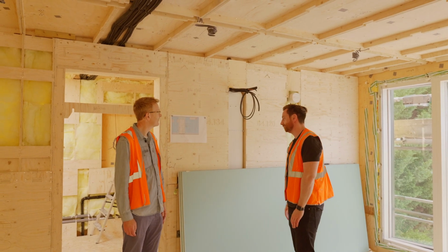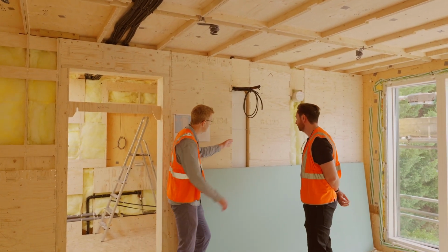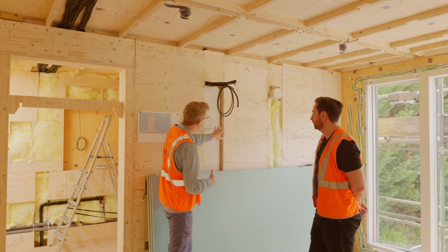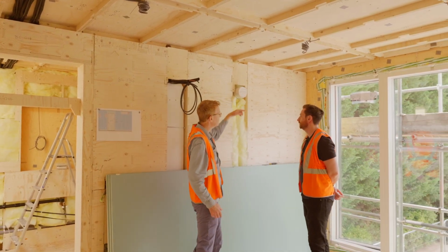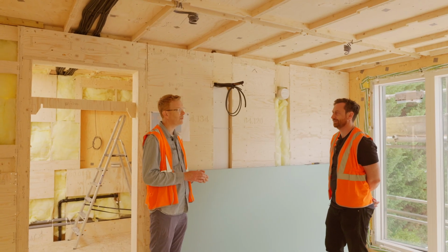Yeah, maybe talk about how we heat and cool the building. Yeah, so we've got the MVHR system here. So you can see these are ducts. So they go all the way down to the ground floor to the plant room where the MVHR unit is. So there's one here and there's one here. You can see this one is just behind this insulation. It's pointing out here. And it's confusing because it's called a mechanical heat recovery ventilation system, right? Yeah. A lot of words.